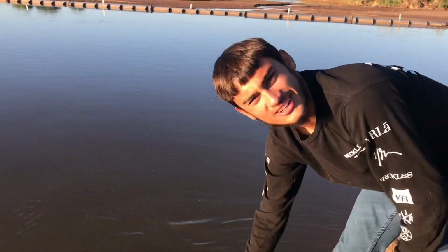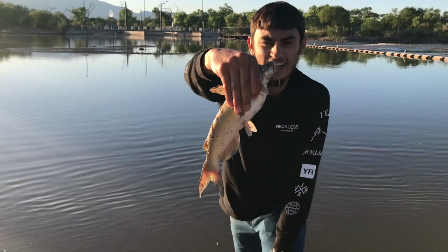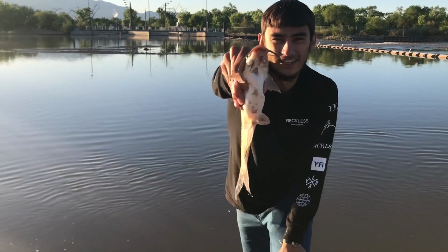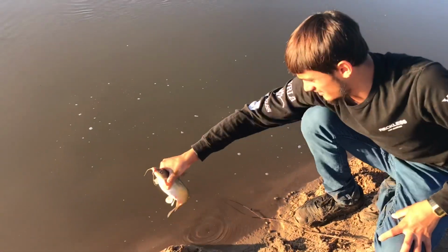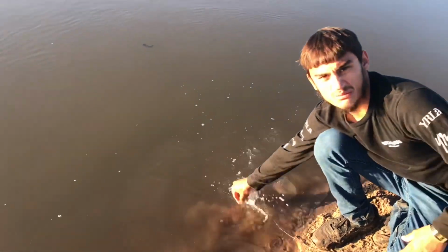Let's go get our other one unhooked and put back. Guys, you just caught a second little channel catfish right here. I thought it was a bullhead, but it's a little channel catfish. Let's go get a picture and get him released. Alright guys, let's go ahead and release this little guy. There he goes, back to where he came from.